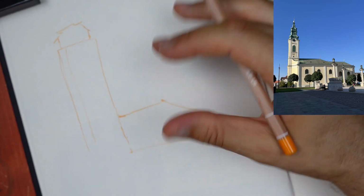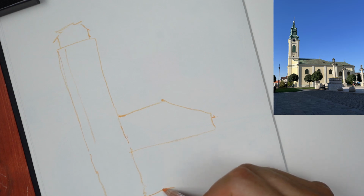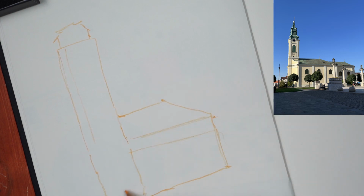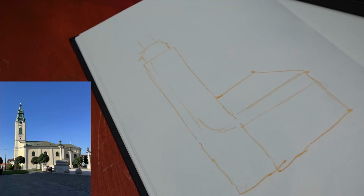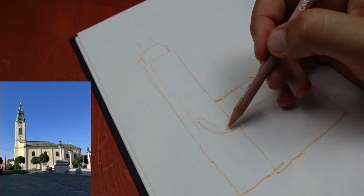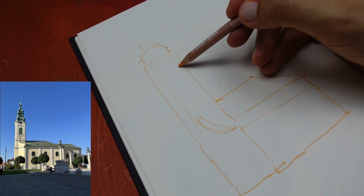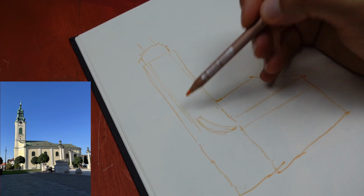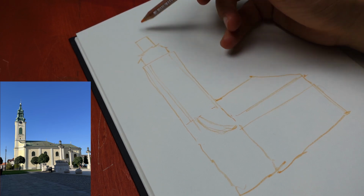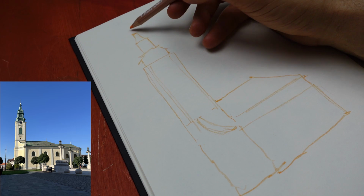So I'm measuring the largest shape. This is the rooftop. The downtown of Oradea is very nice. There are many Baroque and Art Nouveau buildings. This church, I'm not sure what style it is. It seems to be classical architecture. The rooftop is quite complicated. I'm trying to simplify it.